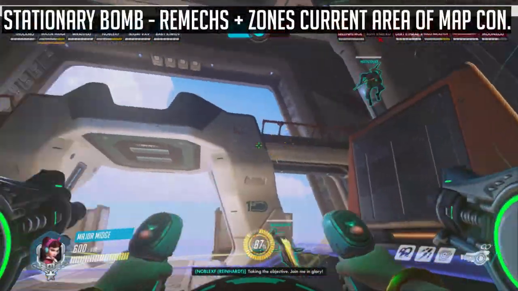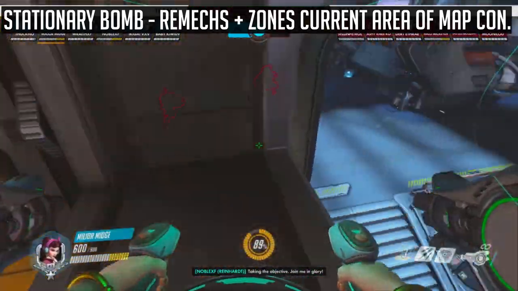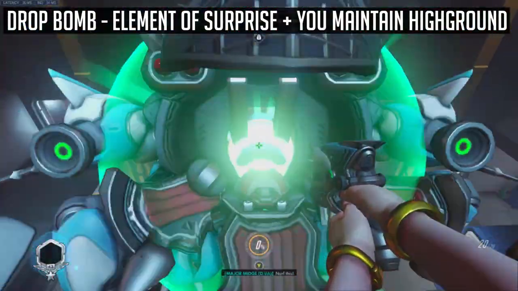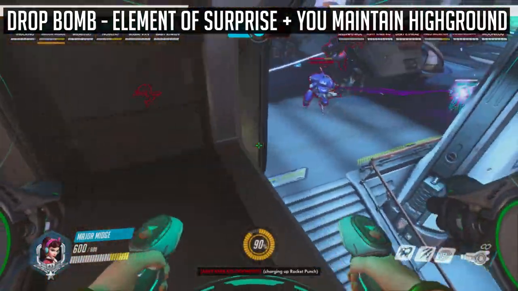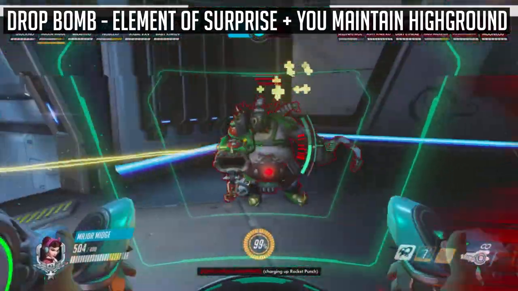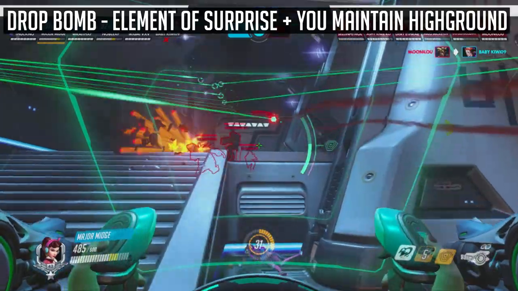The fourth type is the stationary bomb, which I don't think I need to explain how to do. This mainly serves the purpose of remeching. The last niche type of bomb is the drop bomb. This is bombing at the edge of a high ground, then shuffling the bomb with your own hitbox off the edge, which should catch everybody within range and LOS of the bomb underneath the high ground. This is the most lethal bomb due to how unexpected it can be, and a great example of this would be on the airship on Watchpoint Gibraltar.